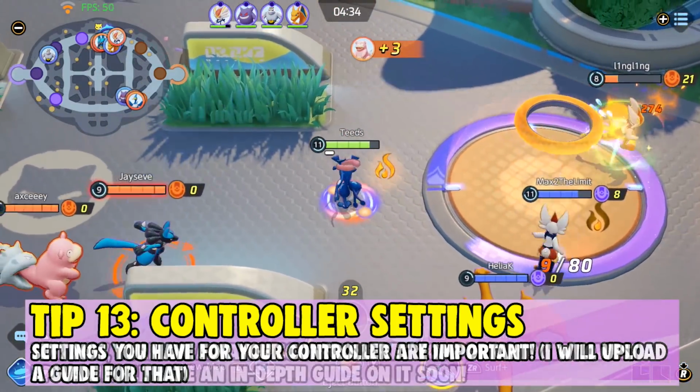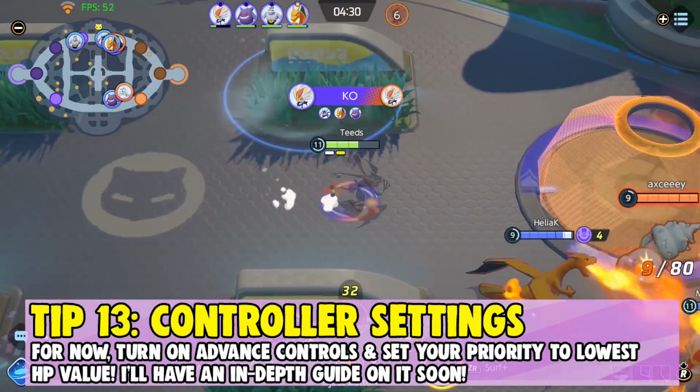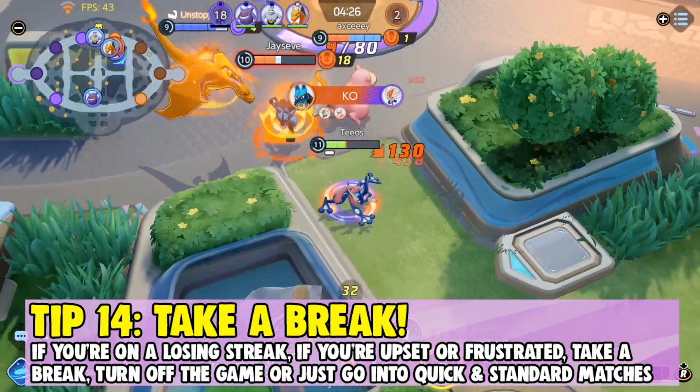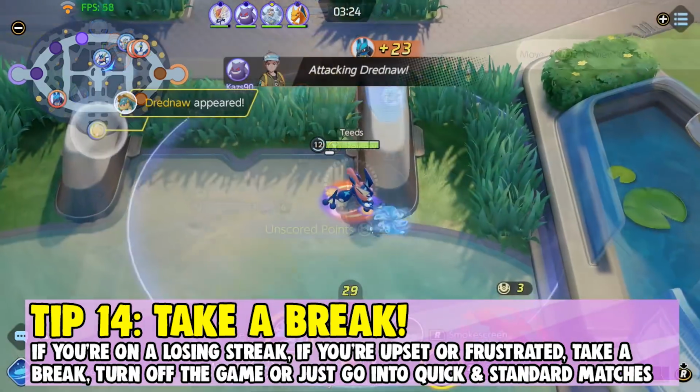For now, just make sure you have your settings on advanced and have the lowest HP value chosen to target priority. Tip number 14, take a break. If you're on a losing streak, if you're upset or you're frustrated, take a break, turn off the game or just go into quick and set of matches to refresh.